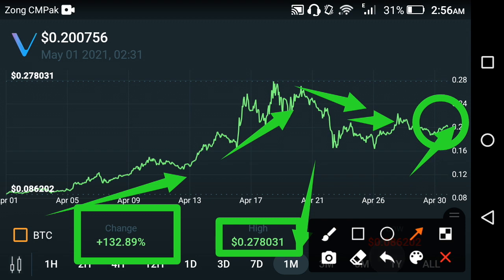If you look at the price change on the basis of technical analysis, they continuously travel between this range. As you can see here, they gradually move upward, and they can hit approximately 1 USD in this month friends. What's your opinion about Vechain coin? Can they hit 1 USD in this month or not?